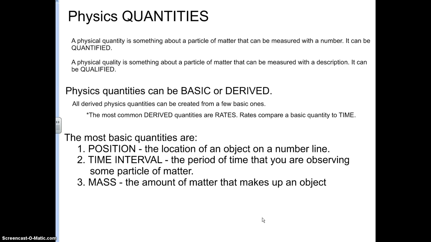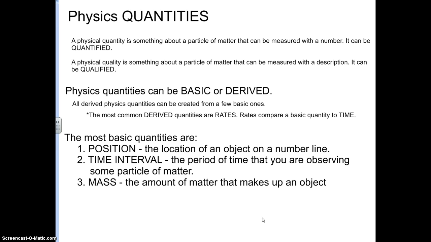Some of these quantities are basic. If they can only be measured and never be calculated with an equation, if the only way you can get that number is to actually use a tool to measure it, then it's a basic quantity. If it can be derived, then it is considered a derived quantity. So take speed, for example. We could use a radar detector to measure how fast something's going. We could use a tool. But we could also use an equation, and there's a pretty famous one that says speed is distance over time. So if you can use an equation, then it's a derived quantity. It's derived from two things, distance and time.